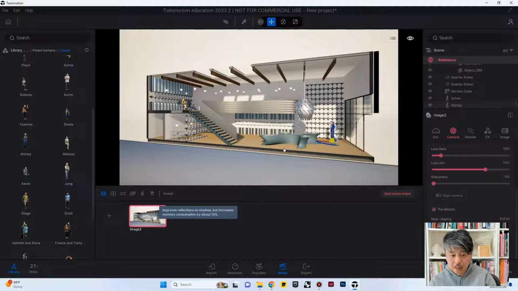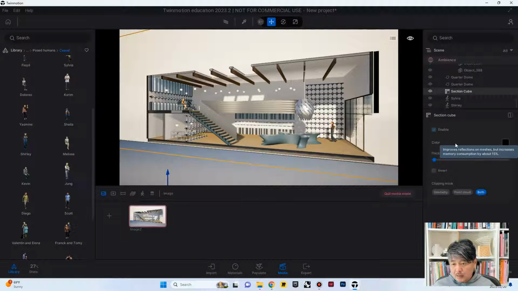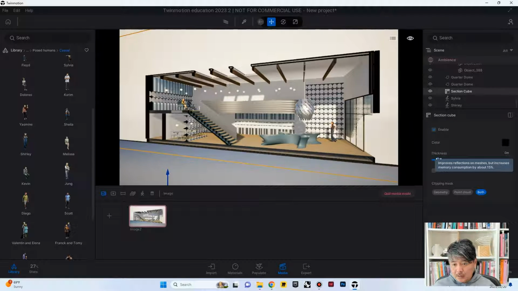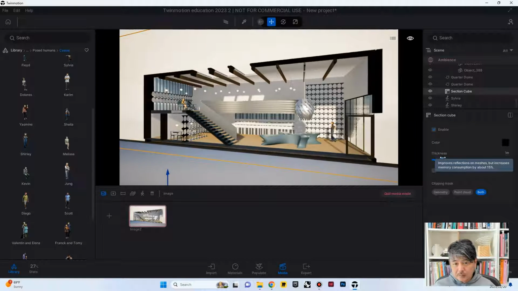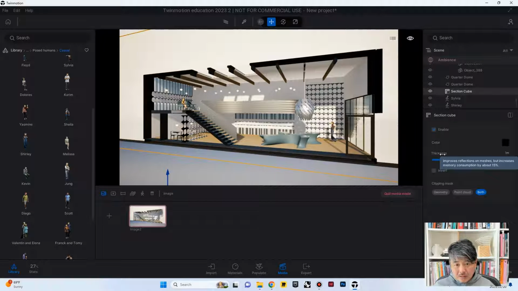Okay, so now, and then update the view. So the issue with the section cube is that it doesn't cut through all the way, and it kind of cheats by adding this thickness of the area, and then it kind of looks okay, but it's not quite right. So if you are really running out of time and you just have to do it, it's probably the way to do it.